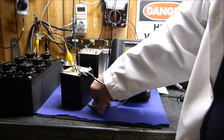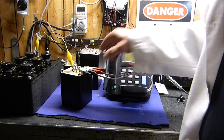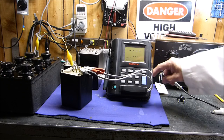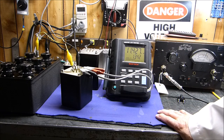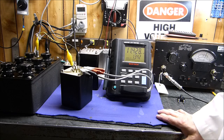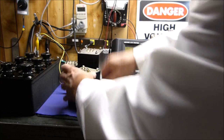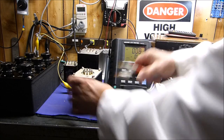Okay. I think we're getting somewhere here. So what do we want to measure now? Maybe we should look at the inductance of it. It's series inductance. Well, that's microhenries. Well, actually, we don't want to do that. We want to measure its inductance without a load on it.